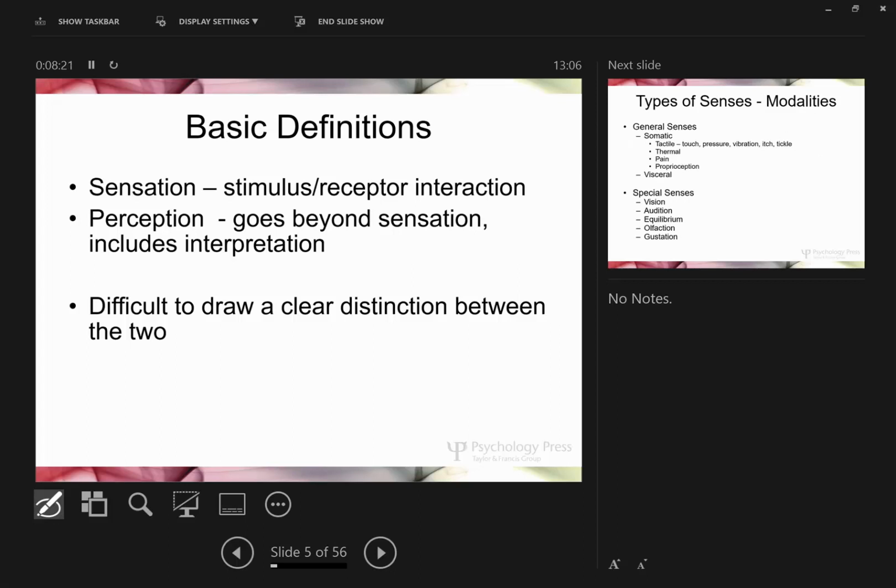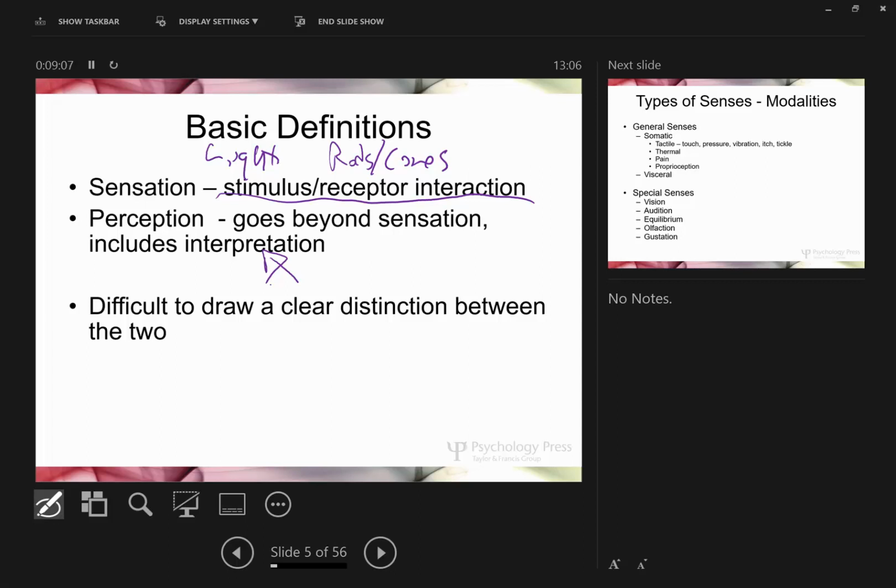Okay. We should think about some basic definitions. We talk about sensation and perception together often, right? Most folks say sensation and perception. It's the title of the course. In fact, they're two separate but connected concepts. Sensation is simply that stimulus-receptor interaction, and we'll talk a bit more about what we mean by that. We've given you a basic idea. We talked about light, and then we talked about rods and cones, right? That's a receptor. Okay, just that interaction, that's sensation. Now, what you make of that is perception, right? When you go beyond that, when you add some interpretation.